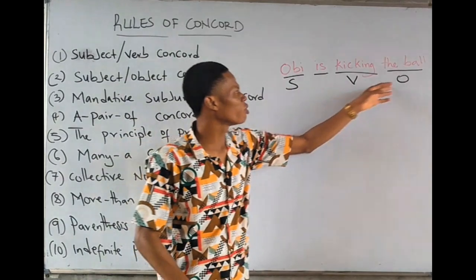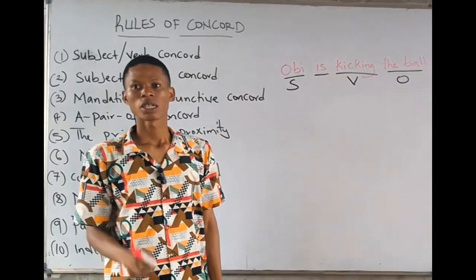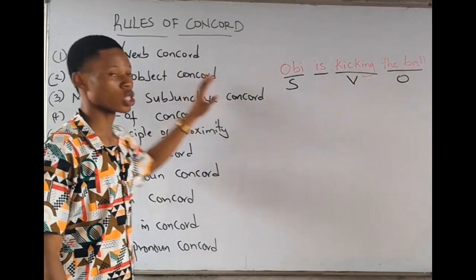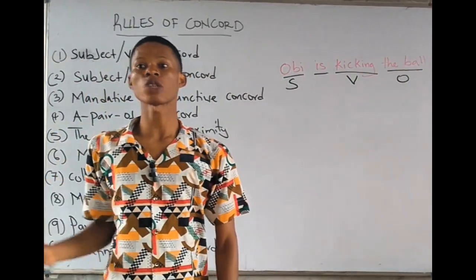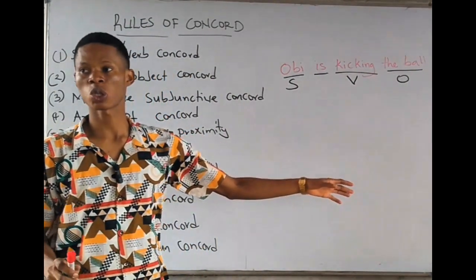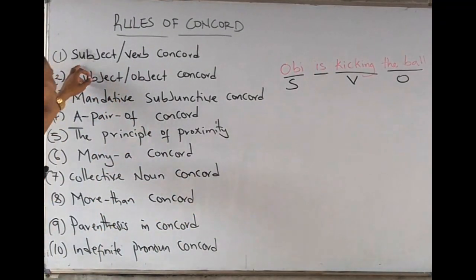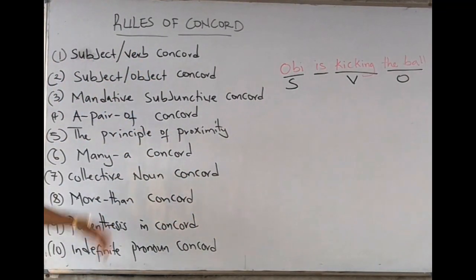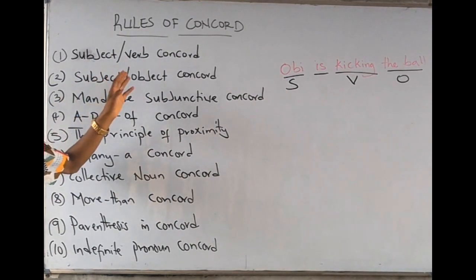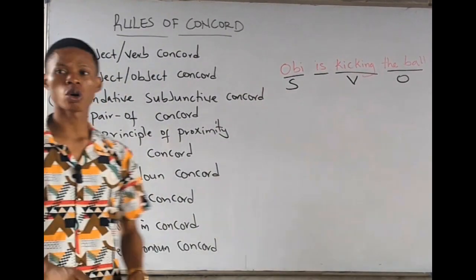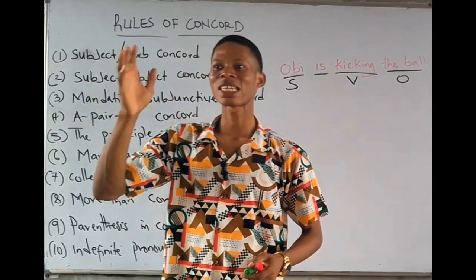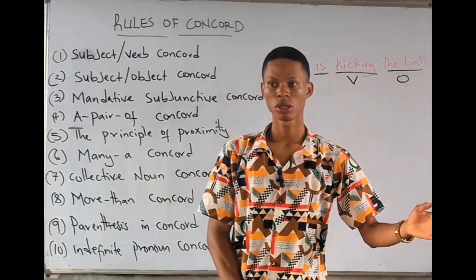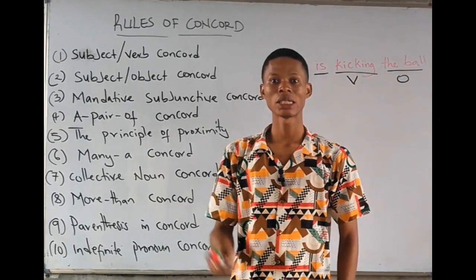Now, each part of this sentence must agree. That is where the rules of Concord come in. So let's take the first one. There are actually 24. Some books give more than 24. But let's take the basic ones first. The first one here is subject-verb concord. At least we know what a subject is now and what the verb is. Now, subject-verb concord states that a singular subject must go with a singular verb. Do you get that? You can write it down.